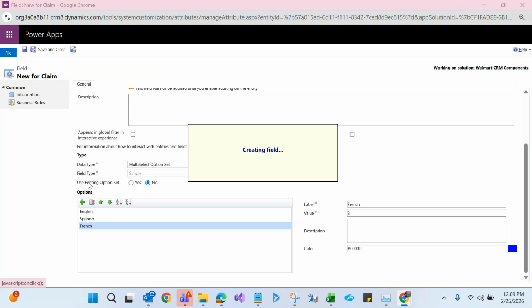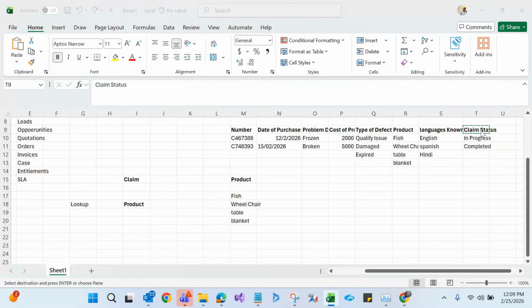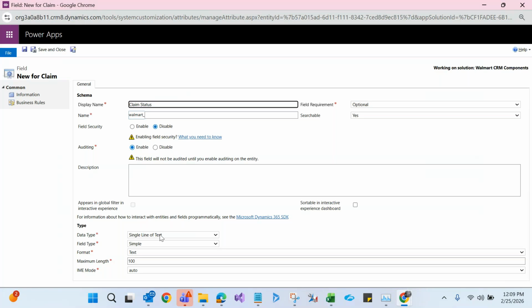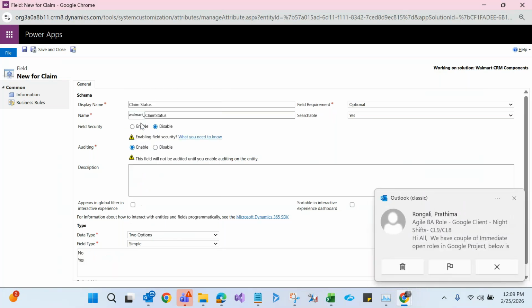And what is the last field that we have? Claim status. Let's click on claim status. In claim status, I wanted to store two values, so you need to go for two options.